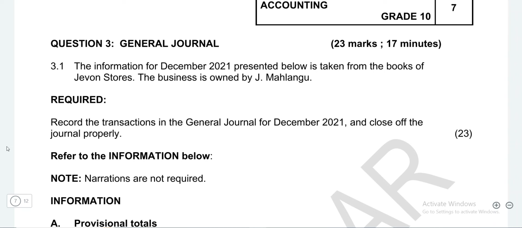And then from there, we would have the debtors allowance journal. In the debtors allowance journal, we are going to record all the returns that were made by our debtors. And sometimes if our debtors are saying that we have overcharged them, we'll also record that in the debtors allowance journal. After that, we have the creditors allowance journal.